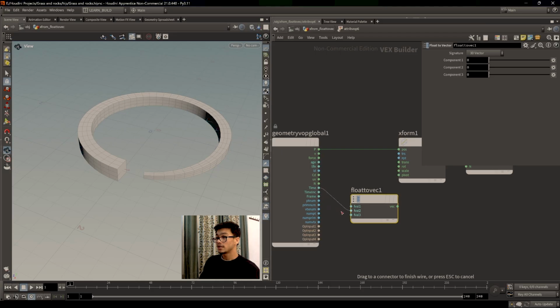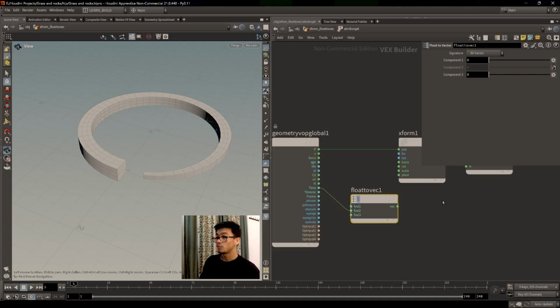When I connect this to this, let's say the time value is 5 now. This 5 is getting out from this point and going into float value 2, which means Y.